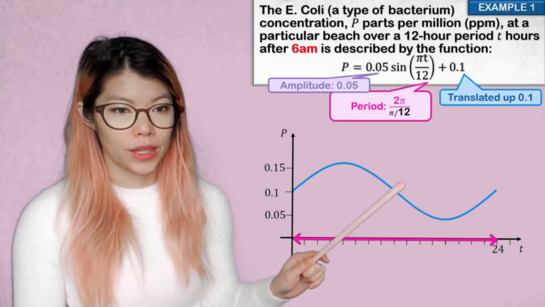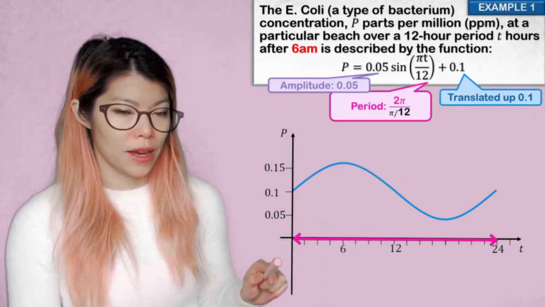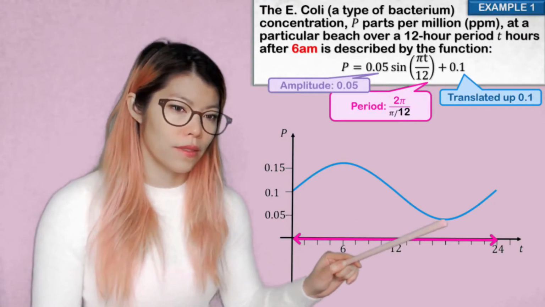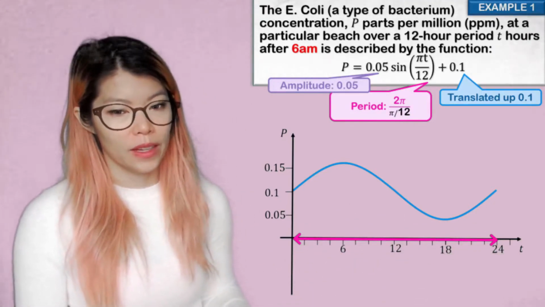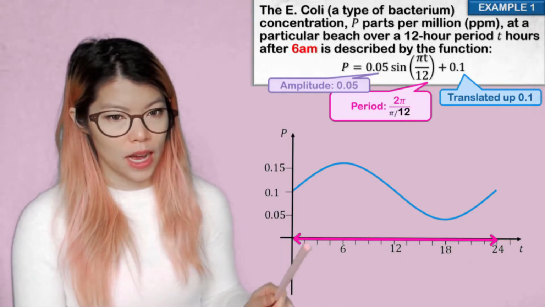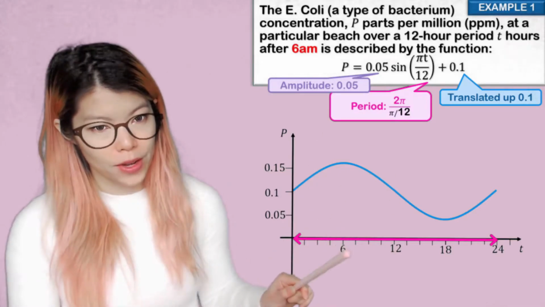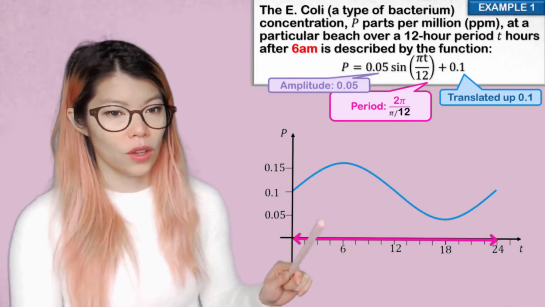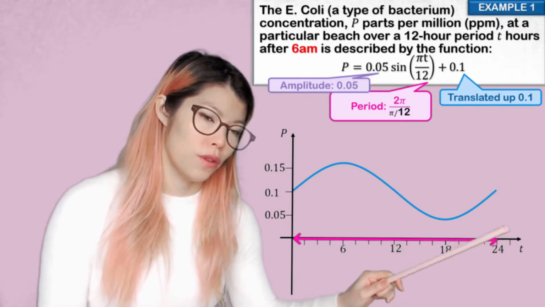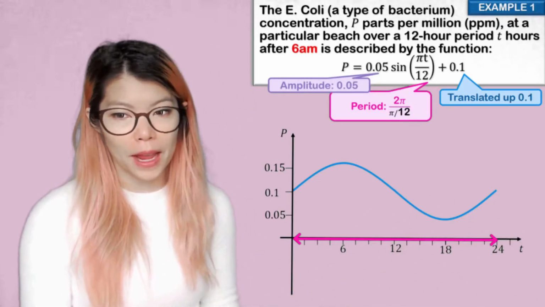And so we can put in the other values. Halfway is 12, halfway of that is 6, so we're counting by 6. 6, 12, 18, 24. So notice how I usually put my x coordinates. I write the period, and I go halfway, halfway again, and I know I have to count by that fraction. So 6, 12, 18, 24. And if I land there on the right number, I know that I haven't made a silly mistake.